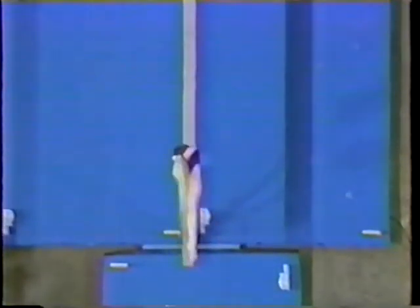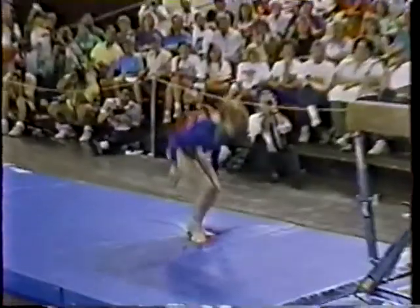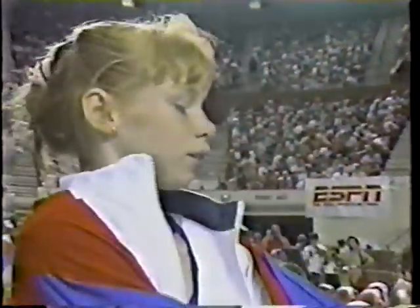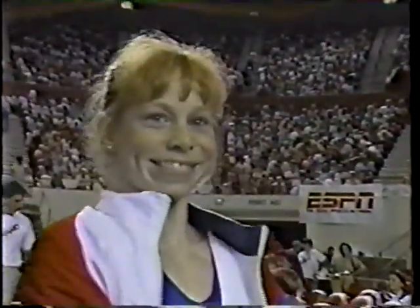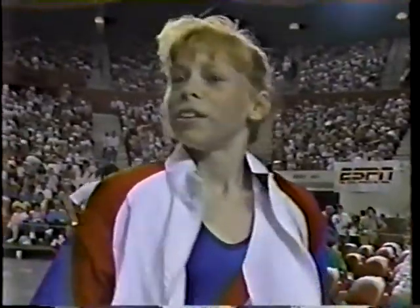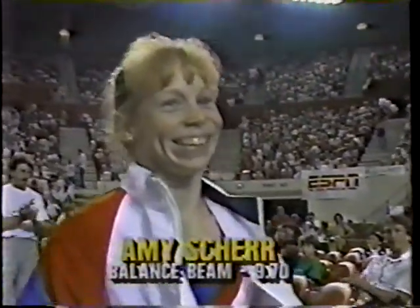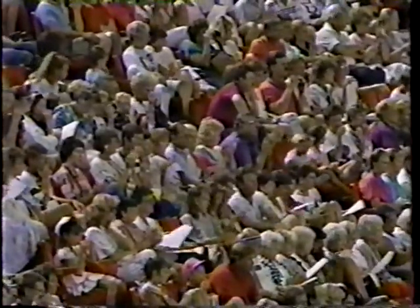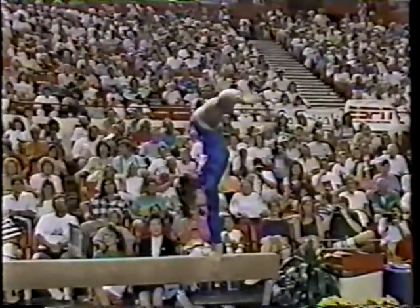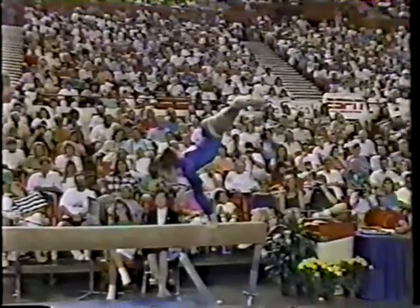Kim's routine is going to be really tough to beat, but this was a nice, solid routine. Back handspring, two layouts step outs — you can see she's directly over the beam, but her legs are a little bit bent, and on the second one her body tilted just slightly off kilter. And the dismount — you can see that position in the air that really is not completely desirable; you should keep the legs together. I have to be honest, I wasn't sure if they'd give her that. But she had some original moves — the back rolls to handstand. And 9-7 on the beam will move her into a tie with her teammate Kim Zemesko.